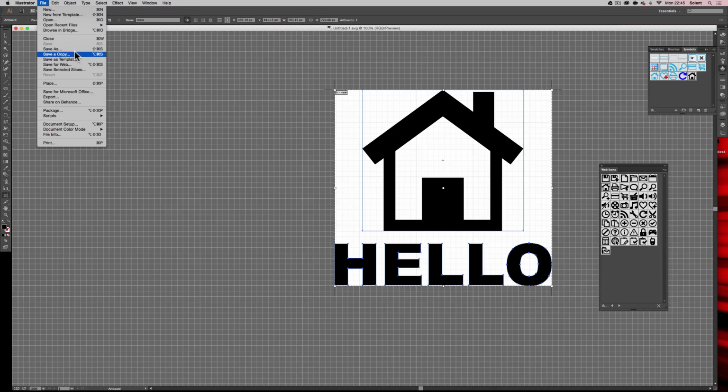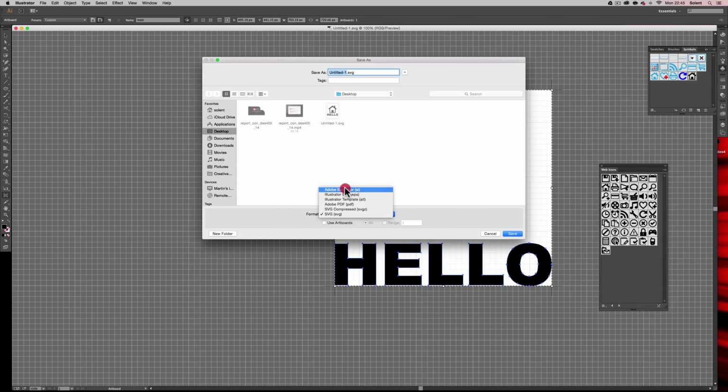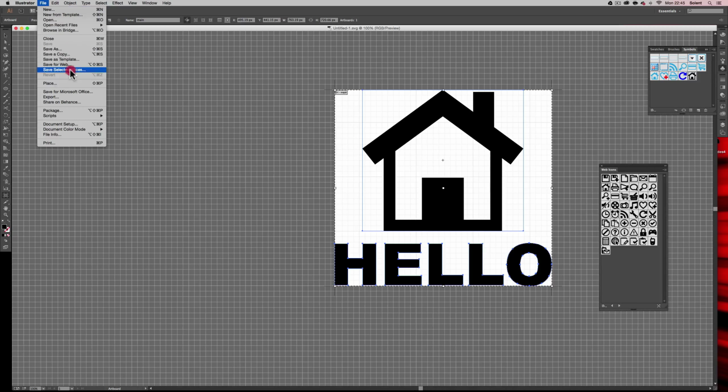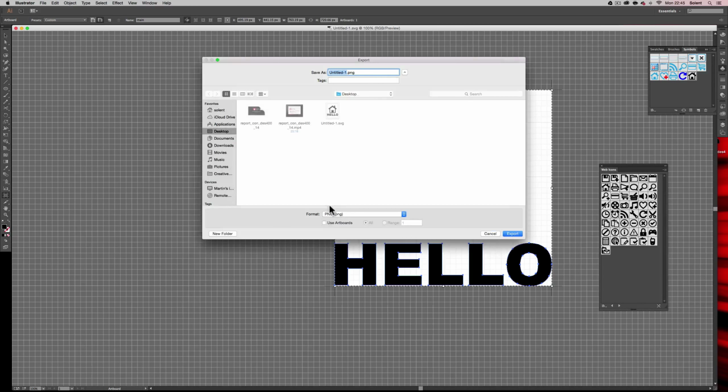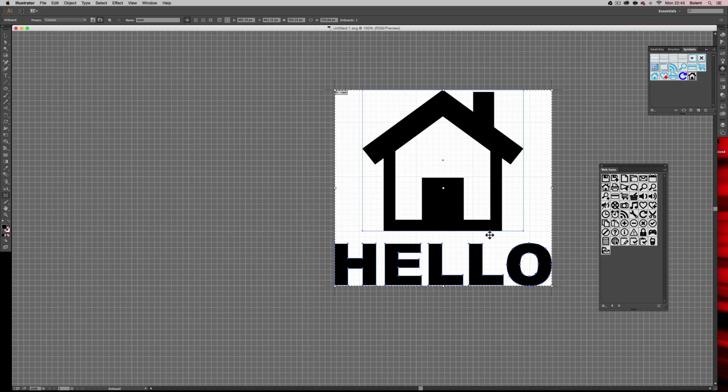The standard format you need to save as would be the Illustrator file, or if you want to output things and bring them into design programs, like InDesign, you would do it as an encapsulated PostScript image, which is an EPS, or you might want to bring it into a PDF. If you want to turn it into something else, you can go to File and go to Export, and this is where you would get it as PNGs or JPEGs, or even Photoshop files and TIFFs if you wanted to make it interchangeable in other programs or other usage.